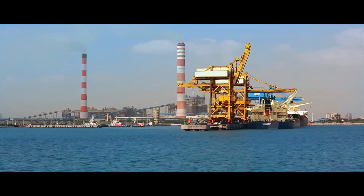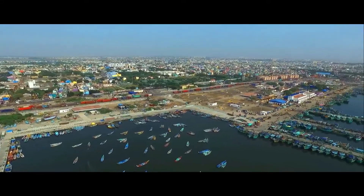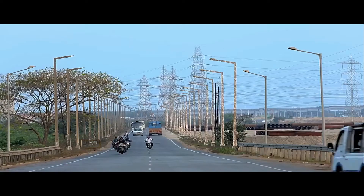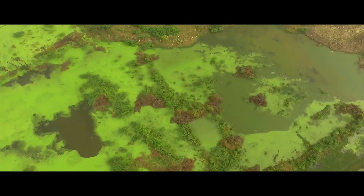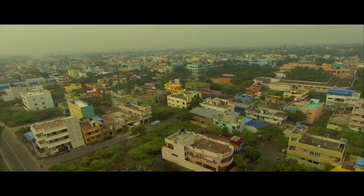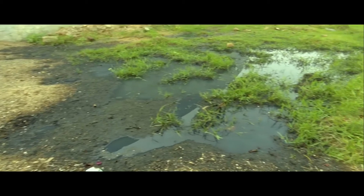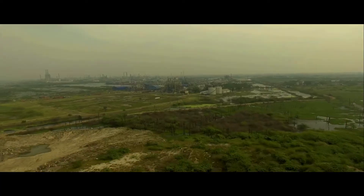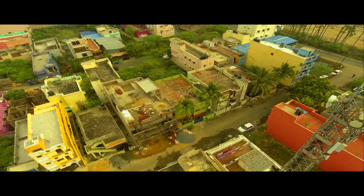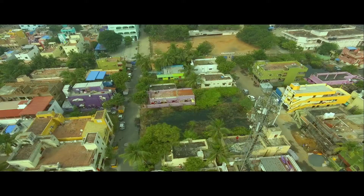North Chennai was built by the founding of an East India Company factory in the village of Madrasapatinam and is generally considered an area of stagnant growth. But in due course of time it wasn't able to deal with water stagnation because of the exploding population, which is labor oriented. The residents started facing a lot of health and environment issues due to lack of a proper sewage management system.